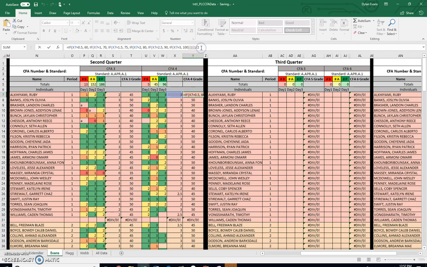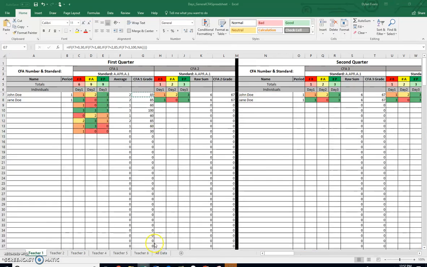So those are just a couple ways that you can take your spreadsheet and have it do the grading for you. If you can have it do the grading for you, it makes it a lot easier on yourself, just with time. There's only so much time in the day, so if you're going to set the time aside to enter in your data, let's go ahead and have that spreadsheet grade it for you as well.